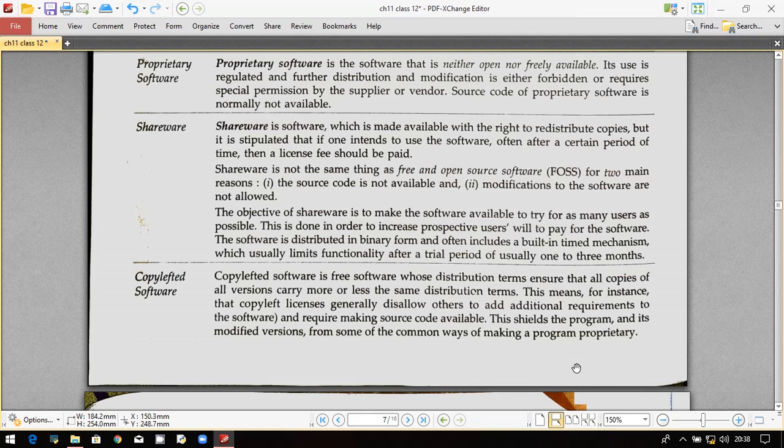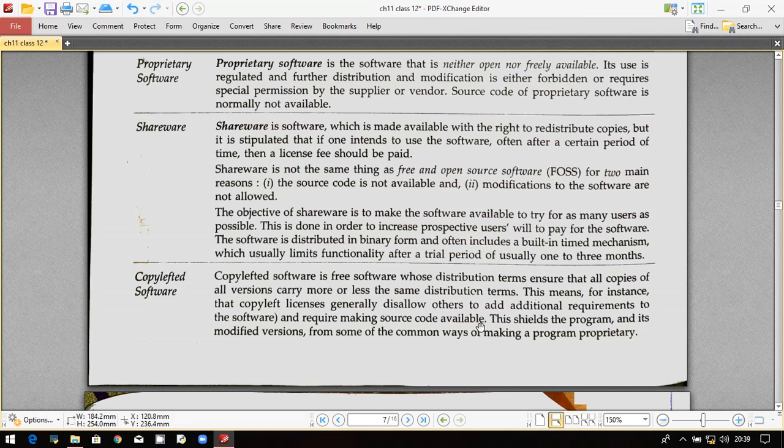So there is a possibility that people can download that software for free, modify the source code, and then make it proprietary software. But to provide protection against this type of theft, there is a license, that is the copylefted software.